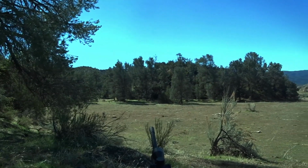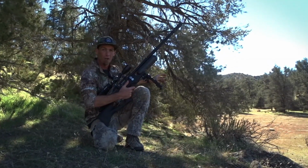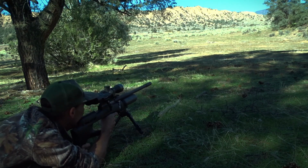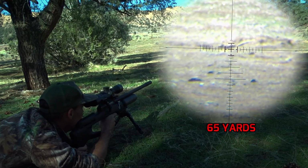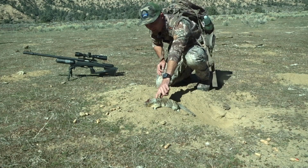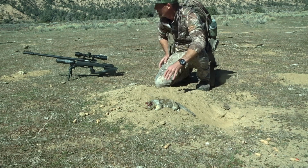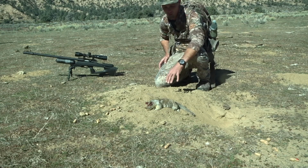So we were hiking through this field here, and I was able to spot a couple ground squirrels out here in front of us, and there's quite a few holes. So we're gonna sit here and see if we can get anything. Got this guy at 65 yards, perfect headshot, and just caused a lot of damage to this adult. The sun is out today, so we are seeing them. This actually surprised me that I was able to see them, because I didn't really expect to be hunting ground squirrels here today.